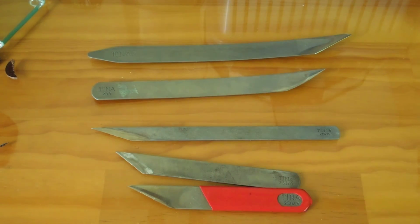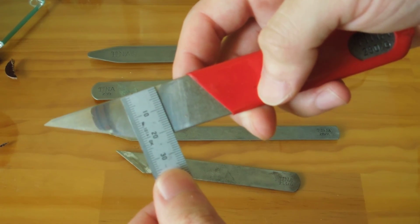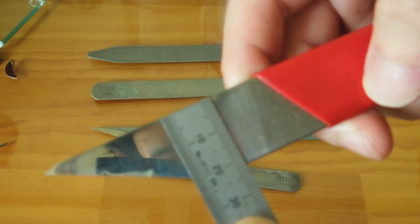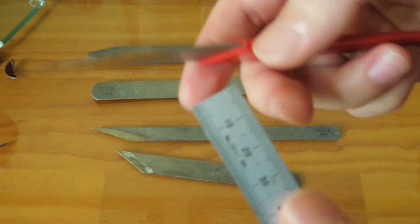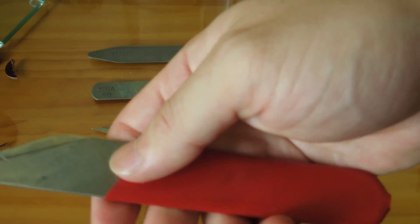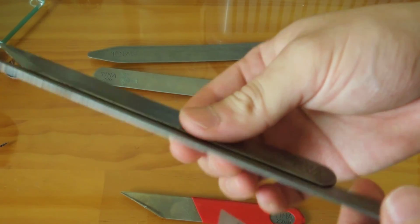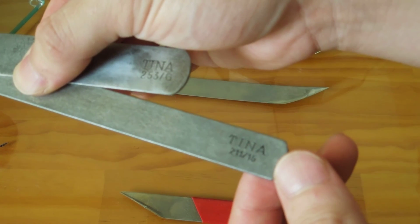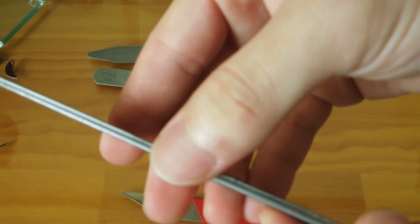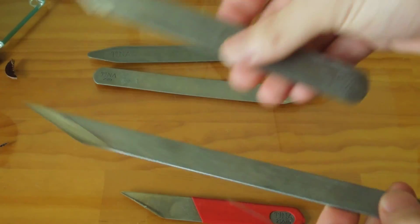And the size is for the 250/G model. This is 22 millimeters wide, and it's very thin. It's almost 1 to 1.5 millimeters thick. The 211/15 model is thicker than the 250/G model. This one is thicker. You can see, compare.